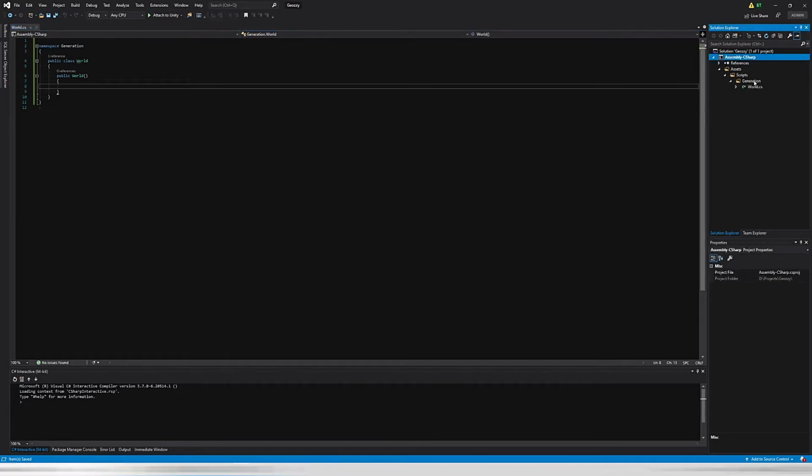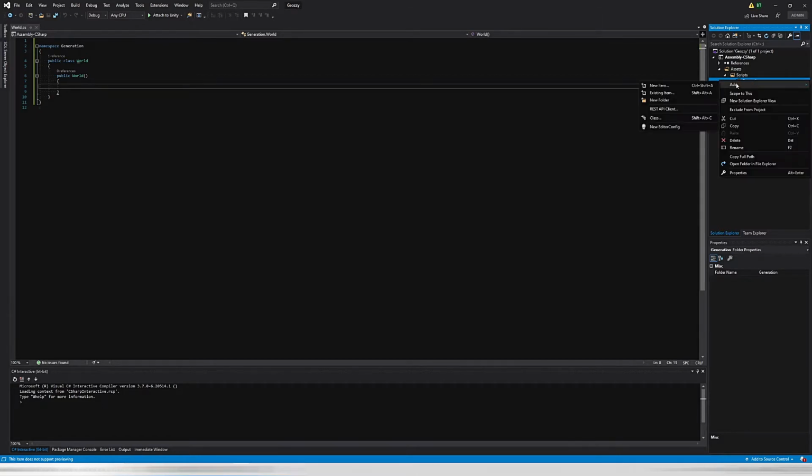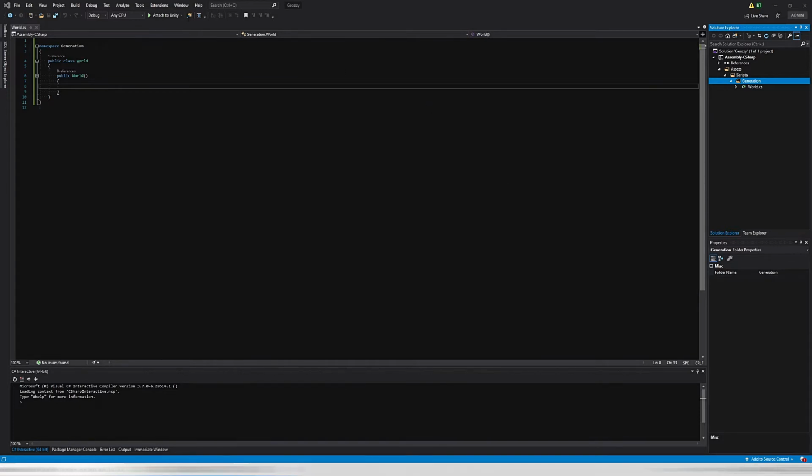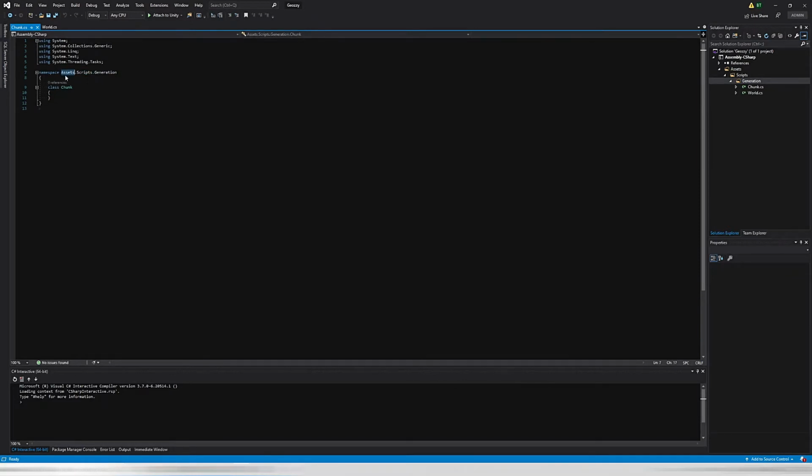Now let's make a second script because next to a world, we're going to do some magic with 3D chunks. A chunk is a way to not overload our CPU or GPU, so to say. So we're going to store data in chunks, and a chunk is going to be a 3D chunk. So it has a length, a depth, and a height, so X, Y, and Z components there. So let's make another class called Chunk. Let's put this one in the correct namespace as well, so it's just going to be in Generation.